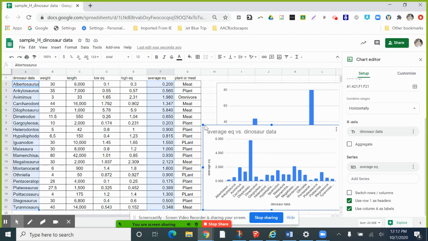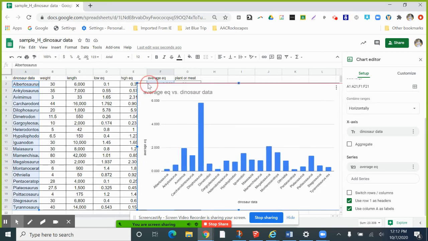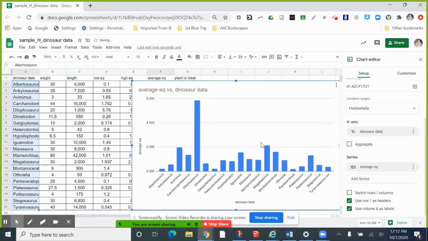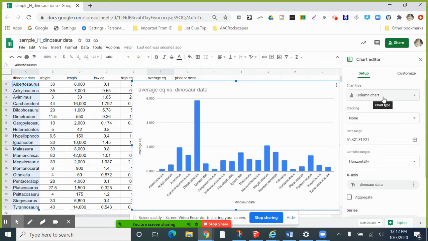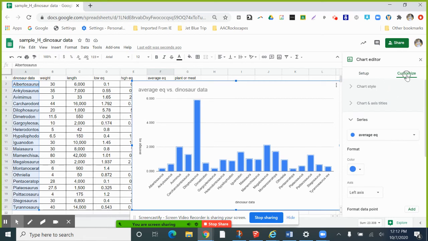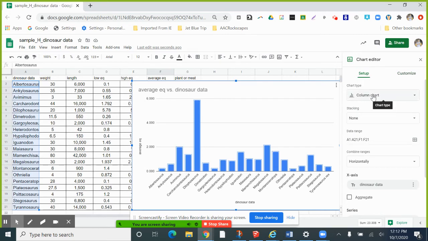Another thing that I look at when I do this chart, okay, so you made this chart and you say, okay, they're all looking the same. I want to kind of change them. Well, when I select my chart and I go over here in setup, I've got a variety of stuff that I can choose. Here's a column chart. Now, if I selected this data here, notice it's in customize, but I want to go back to setup. So I click on my setup tab and then it says, okay, now I have a column chart and there are some other things in there. It shows me the range I've selected. So there's a lot of stuff I can change in here.